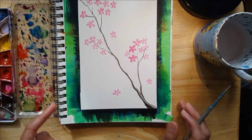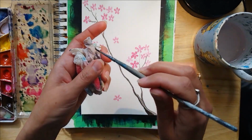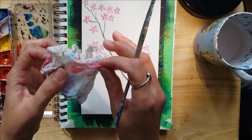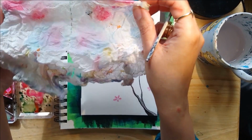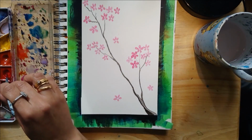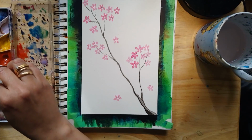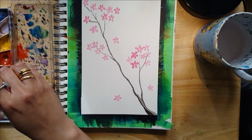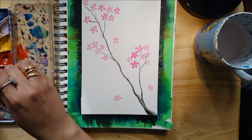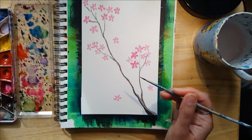Now I'm going to take my brush, rinse it out, get rid of all that extra water. I'm going to wipe some of that on the paper towel too. You can see how colorful my paper towel is from all that water paint. Okay, so I'm going to go into this other red. This is more of an orangey red. And if you don't have another red, that's fine. You can take purple if you want. And if you don't want to do this step, that's okay too.